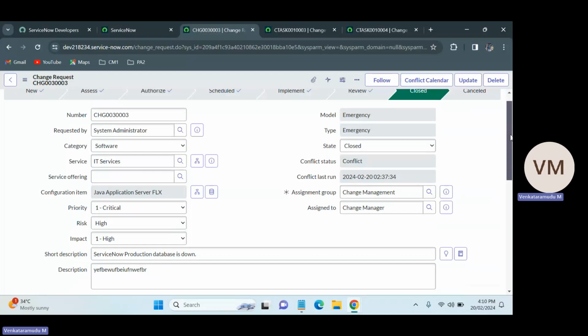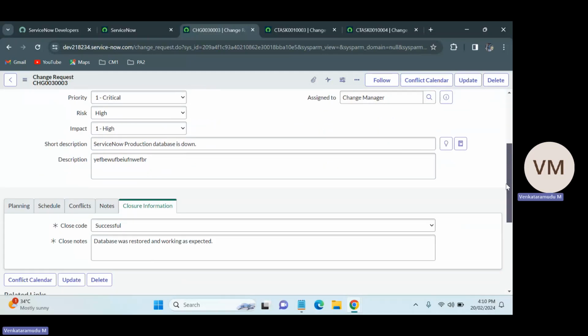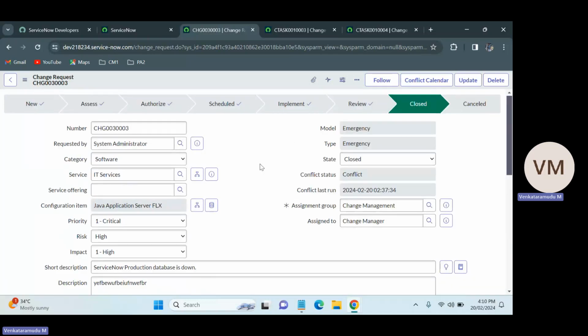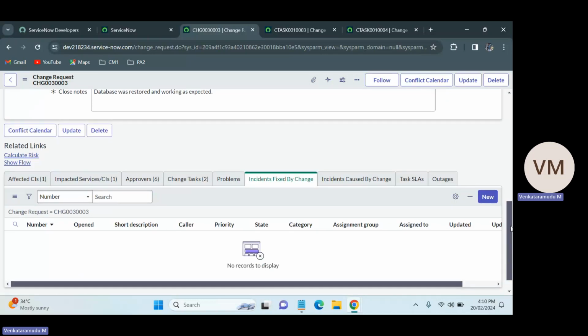Then the database team fixes the issue, and through change management the incidents are closed, right? Whatever incidents are created first will be solved through change management. That's the reason those incidents will appear here under the change request. I hope you got that.